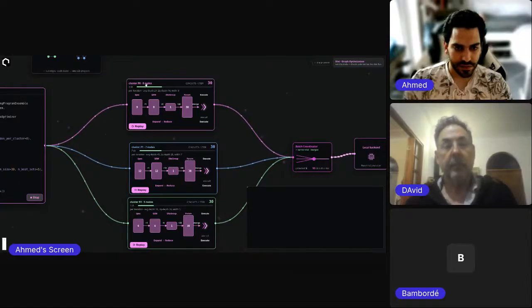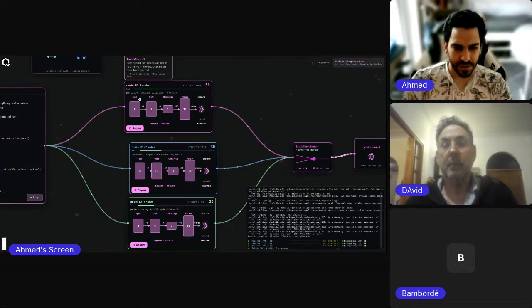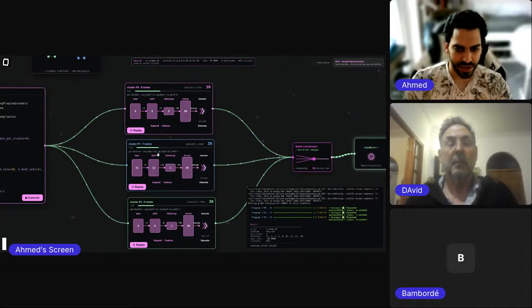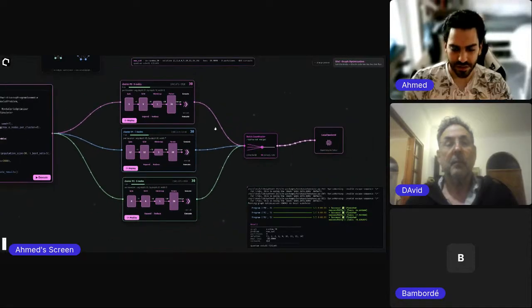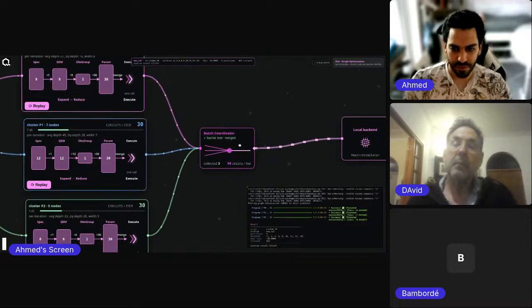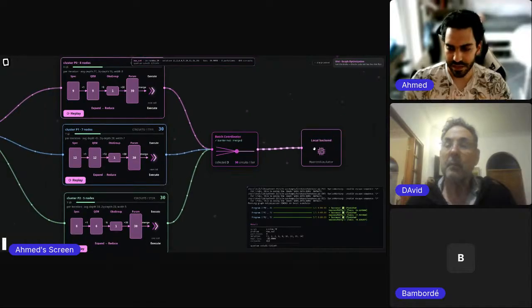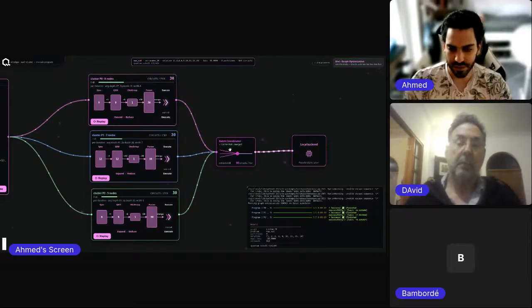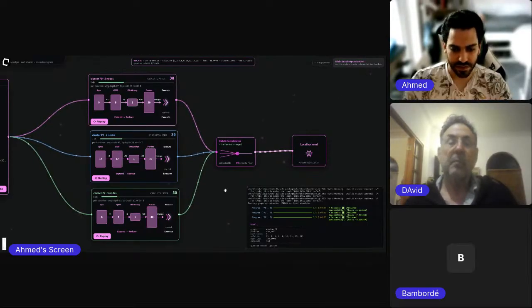So we had 8 nodes here, plus, sorry, not only for the nodes, it's also for the interactions. So basically the edges of the graphs that you had. So you get the circuits for each, and then all the circuits from each subproblem are gathered in this batch coordinator, which basically batches the circuits and then sends them to the local backend. And you can see here that we have a total of 90 circuits per iteration. So the circuits get sent, we get the results back.